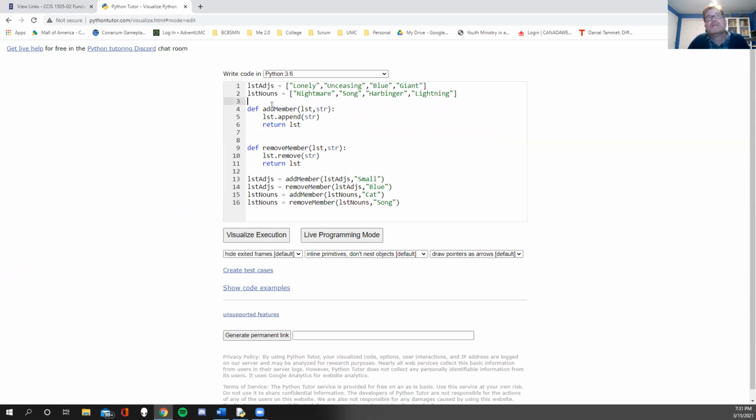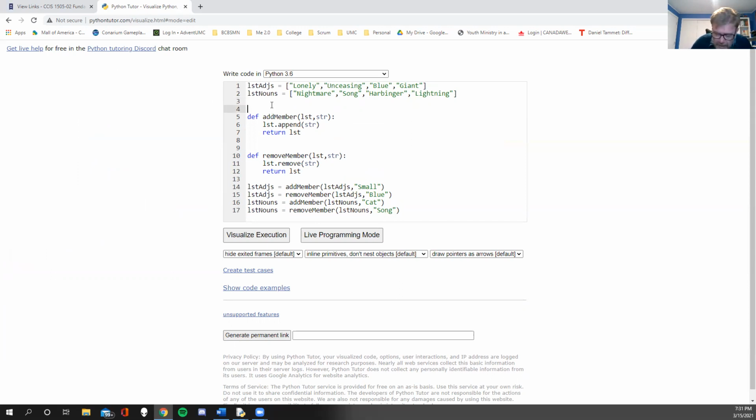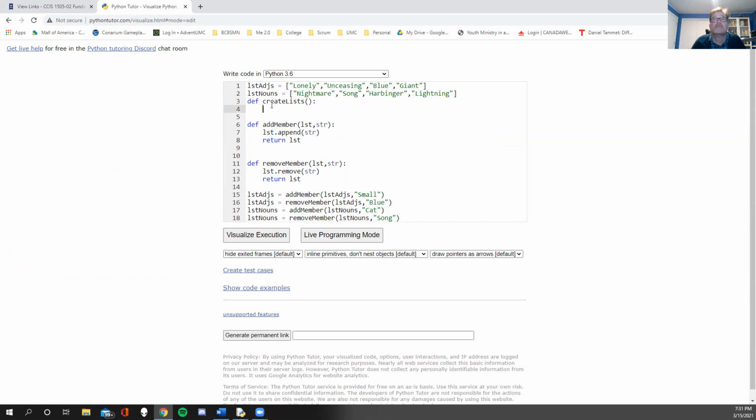Now I'm actually going to create a function that's going to give me my initial population list. And as we move forward in time, we're going to fix it. But at this point, I'm going to define create lists. This thing doesn't take any arguments, but basically it's going to define these 2 guys, copy and paste.